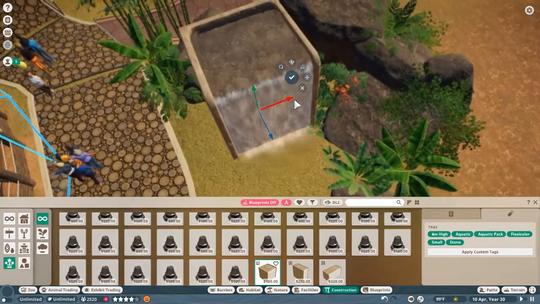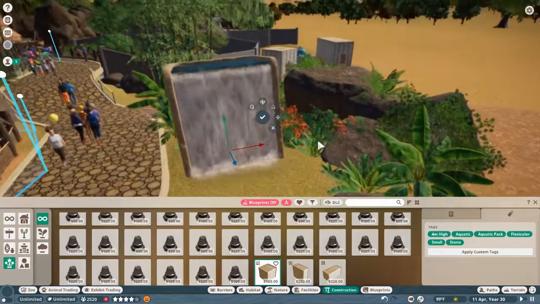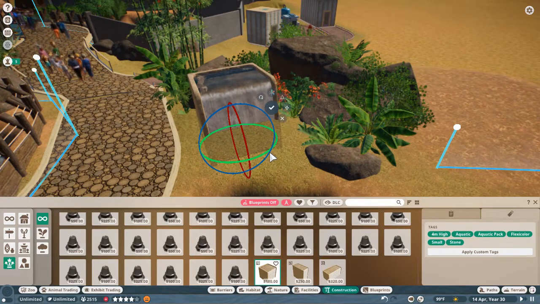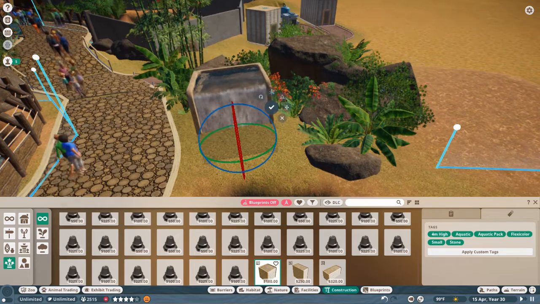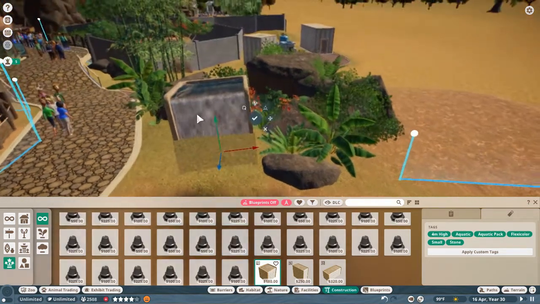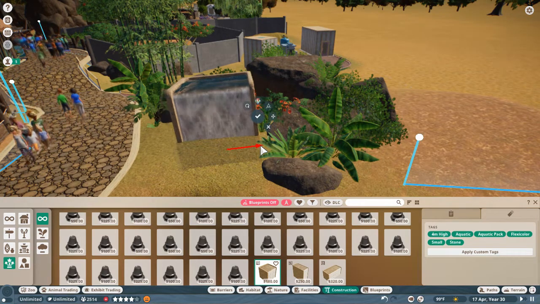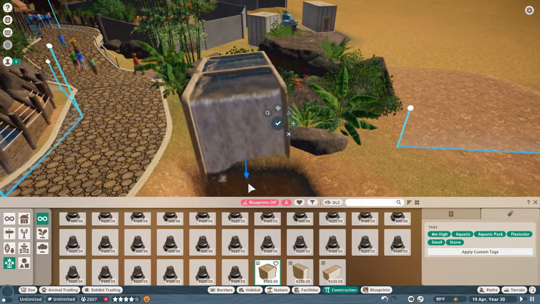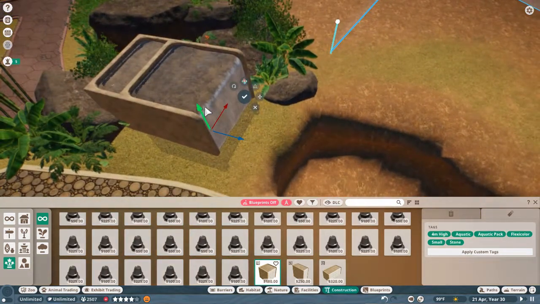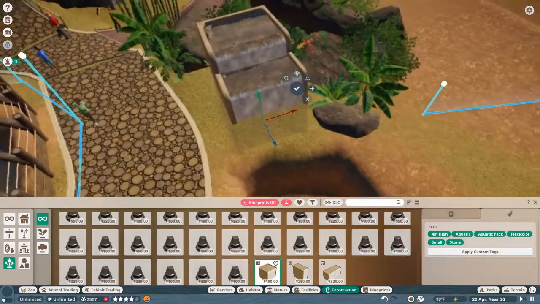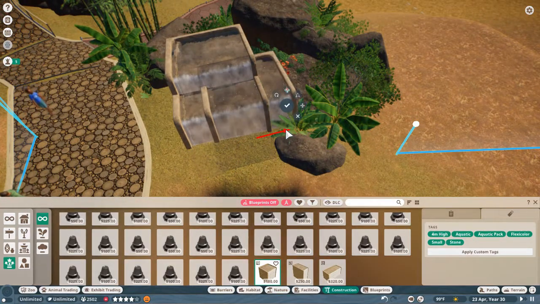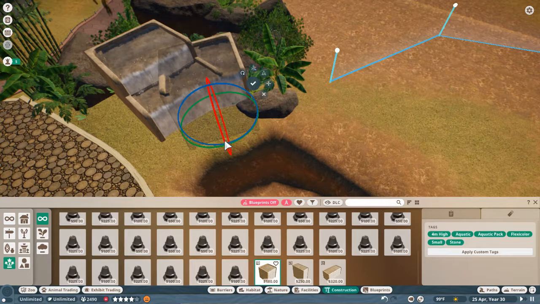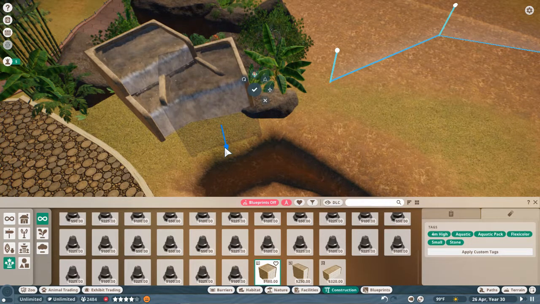Let's use this one instead. You guys have seen this technique before in the crocodile habitat. I'm just basically doing the same thing.